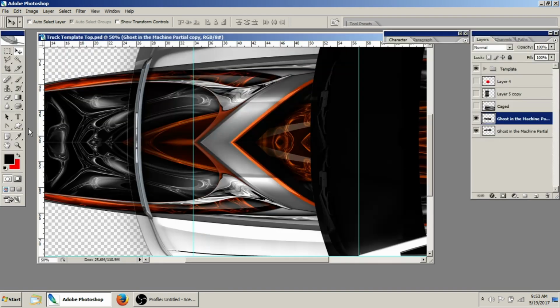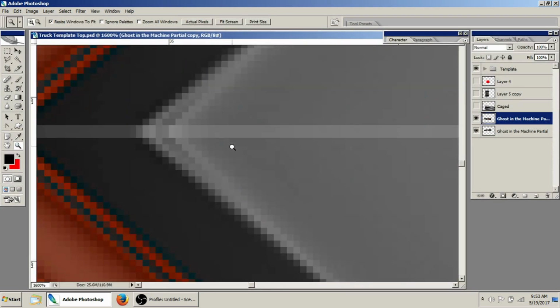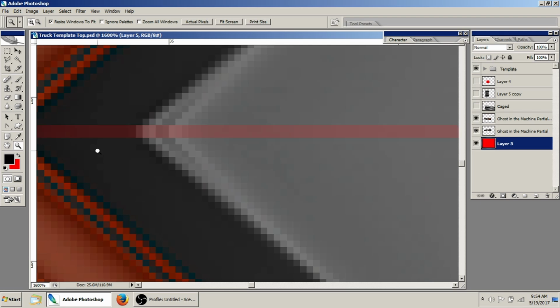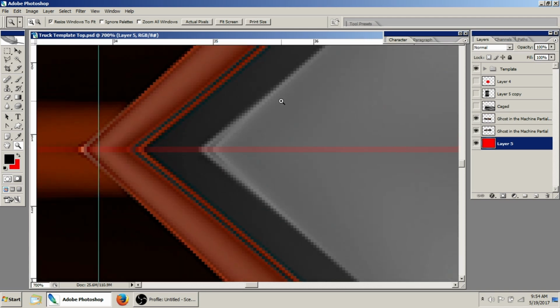But if you zoom in really close, you'll notice that when I transformed it, I had the anti-aliasing on. And let's go ahead and create a new layer here. I'll just dump red in it, and you'll notice right here in these 2 rows of pixels, red will start to show through. And that's when I dumped the red in the layer behind it. The reason why is that whenever you go to transform something in here, the anti-aliasing actually feathers the outside edge of the pixels. And so when you come in here to do your hood piece, it'll actually have like a 50% opacity at that center line, and what it'll give you is a white line 2 pixels wide straight down the center of your hood.